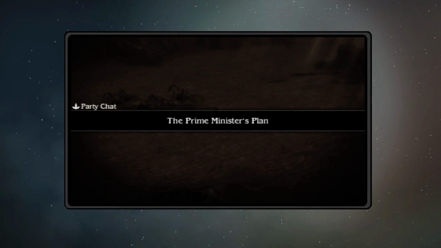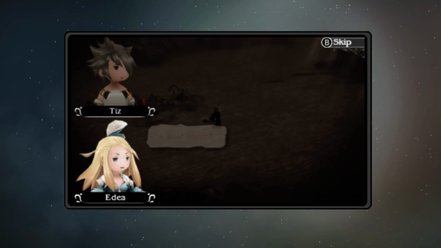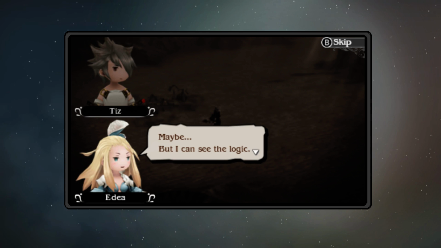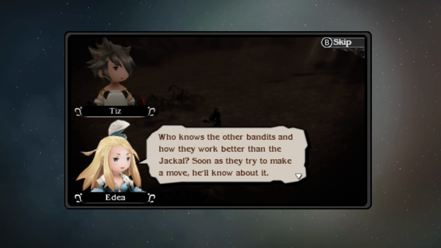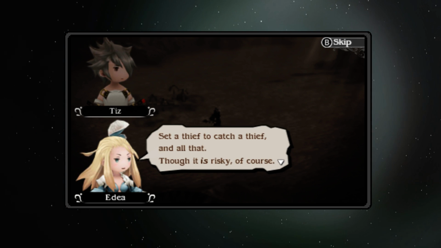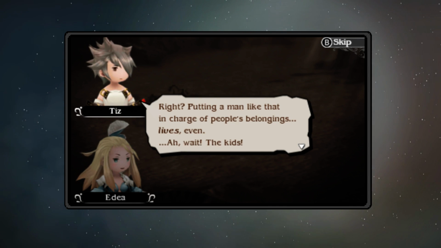The Prime Minister's plan. The Jackal is head of desert security? That's a pretty bold move. A bold move? Yeah, by the Prime Minister appointing a bandit to police the desert? It's like asking a fox to watch the chicken coop. Maybe, but I can see the logic. Who knows the other bandits and how they work better than the Jackal? As soon as they try to make a move, he'll know about it. Set a thief to catch a thief and all that. Though it is risky, of course. Right? Putting a man like that in charge of people's belongings. Lives, even. Wait, the kids!